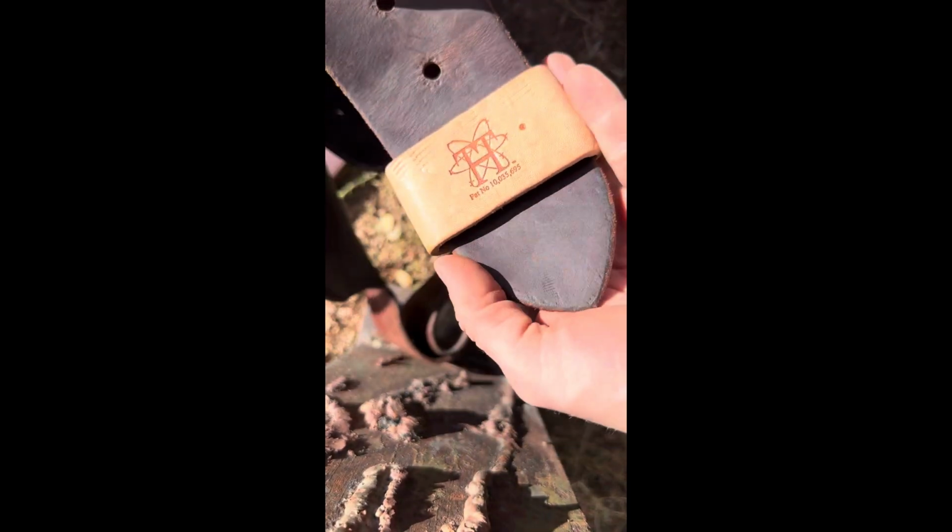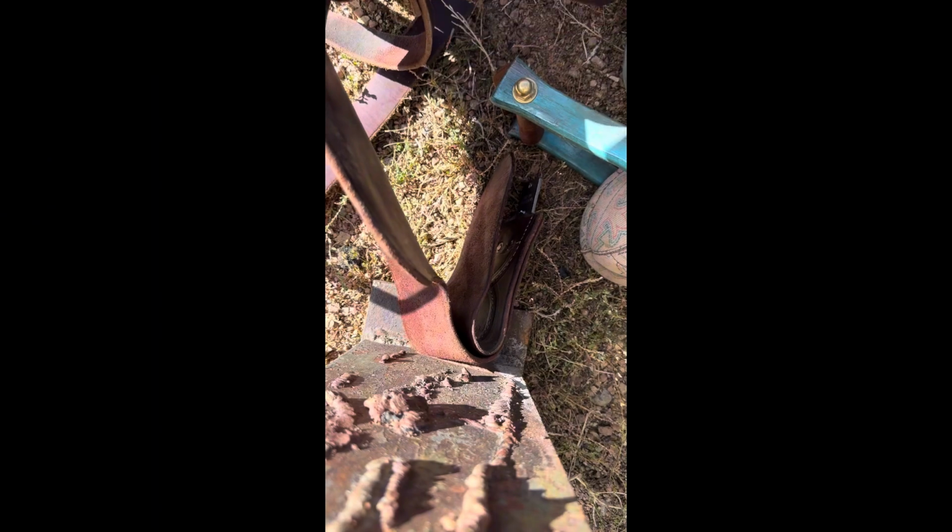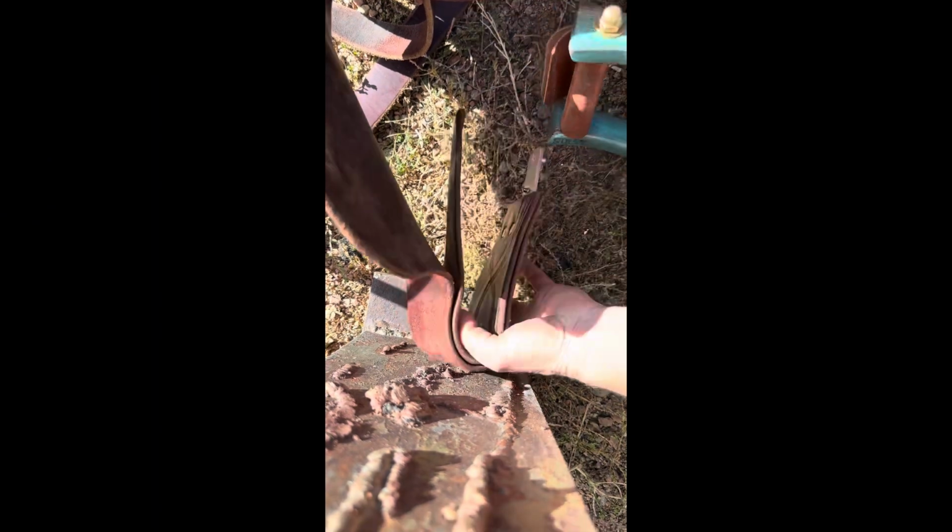I feel like my stirrup holes are a little, I don't know what you call it, loose. So I'm gonna just do a little extra. And then I'm gonna come right here and slide this piece onto my stirrup hole area. Put my stirrup back on because it just fell off.